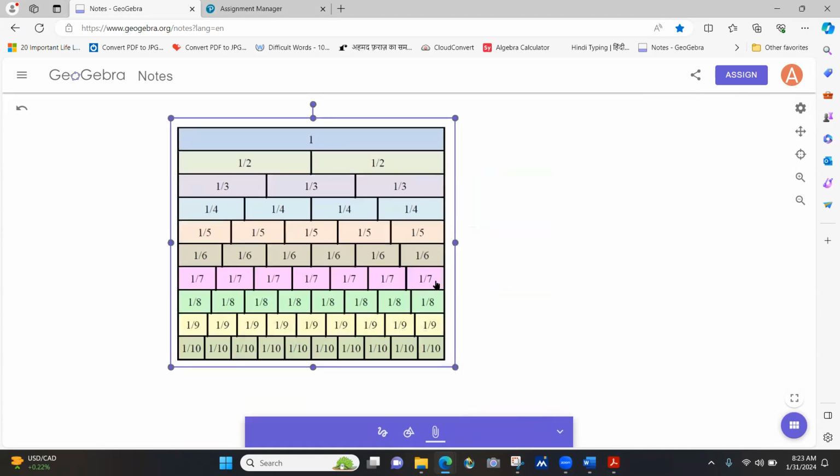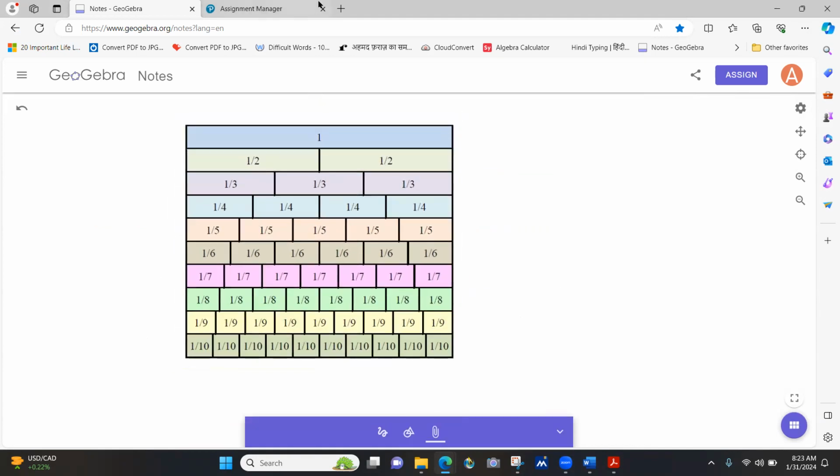All right. So what's important here? What's important here is to see that 1/2 is smaller than 1, 1/3 is smaller than 1/2, 1/4 is smaller than 1/3, 1/5 is smaller than 1/4, so on and so forth. Now, another thing you can say is 2/3 is bigger than 1/2, 3/4 is bigger than 2/3. Let me show you one example nicely.